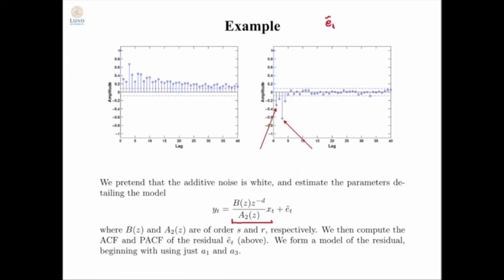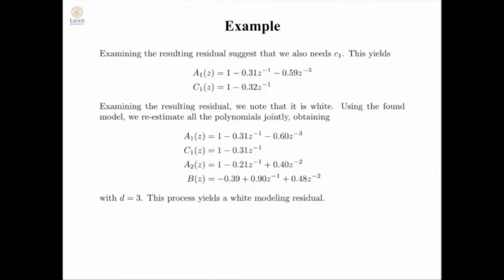And again, I will start looking at the PACF part to determine the AR components. In this case, it seems like I will have a strong component 1 and 3. And so it seems reasonable that I should start trying with those. I mean, as you can see, maybe I should have 2 and 4 as well, but I try first with the most dominant component. And if I do that and estimate the coefficients, I will get this polynomial.